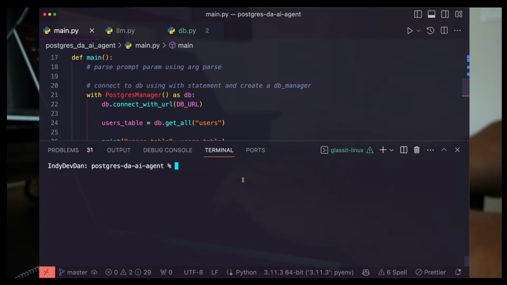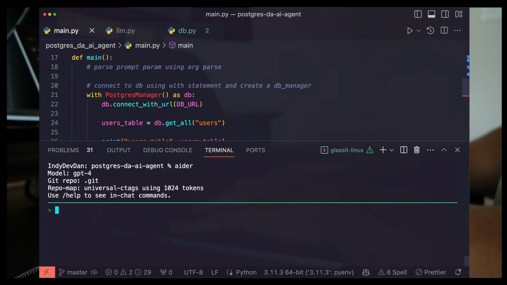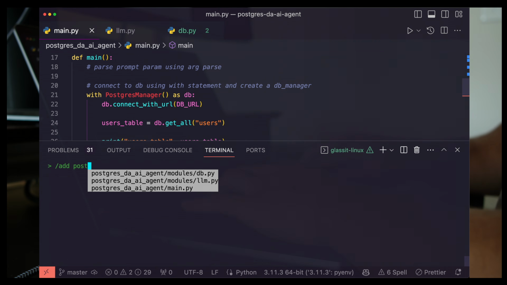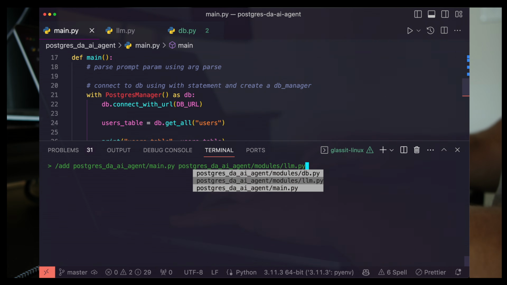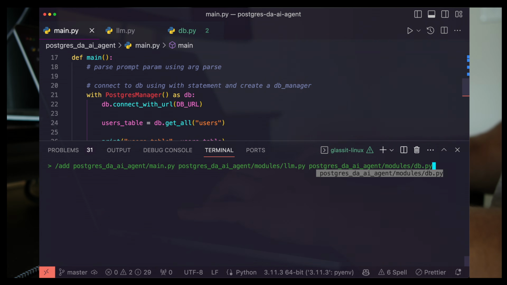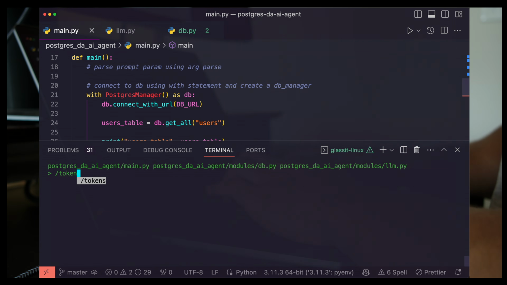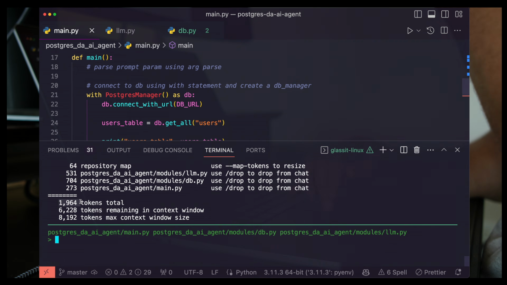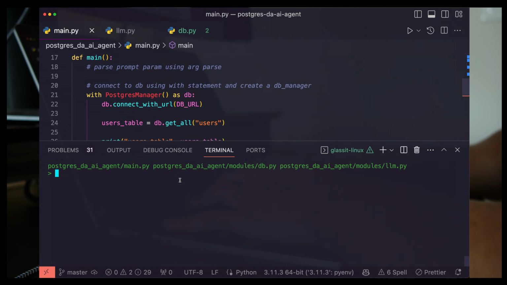All right, so now I'm going to export my OpenAI API key, and now I'm going to type aider. Awesome, so Aider's open. I'm going to add main, llm, and db.py. Awesome. There are some text content in here, so I'm just going to take a look at the total tokens. We're at 2K. That's perfect. Here's where the magic happens.